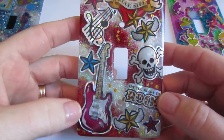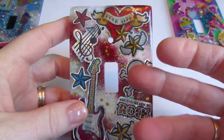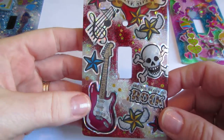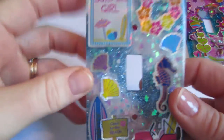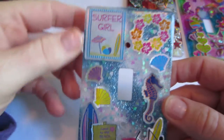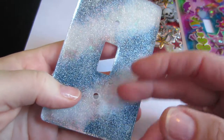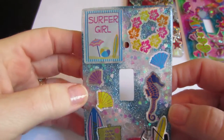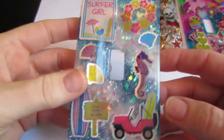I'm struggling a bit with these because my backgrounds are kind of taking away from the focal points. I'll show you what I mean — I have some that I'm not listing on my store because I don't like the way they turned out. The Surfer Girl turned out okay; I was pretty happy with this. I did a light blue and white glitter background, but the images are still pretty clear, so I'm happy with that one. That one will be on my Etsy store.